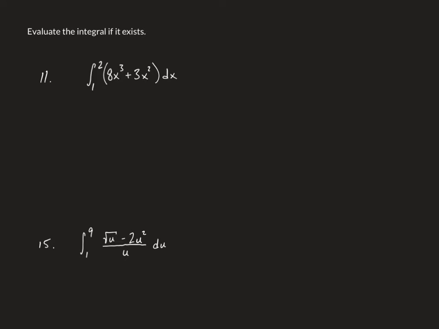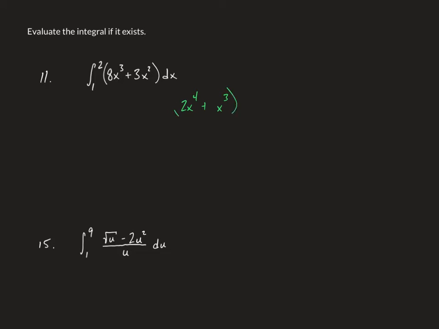we've got an integral from 1 to 2 of 8x cubed plus 3x squared dx. This is going to be a simple one because it's just a power rule situation. So the antiderivative of 8x cubed is going to be 2x to the fourth, because I've got to go up 1 degree, and I've got to make sure that I leave this so that when the 4 does come down to take the derivative of this, I'm left with an 8. Okay, plus, and this is just going to be x cubed.